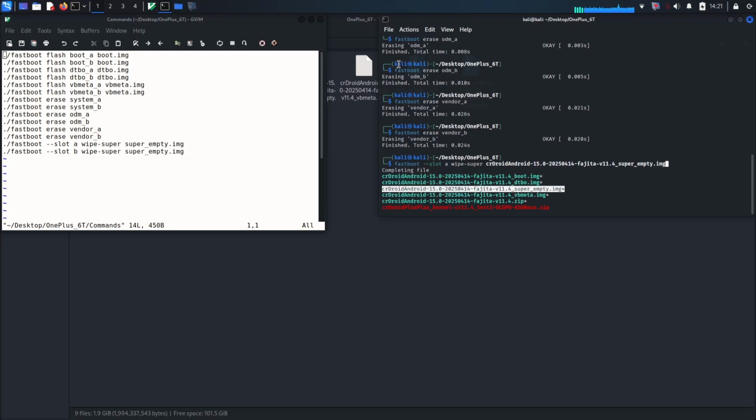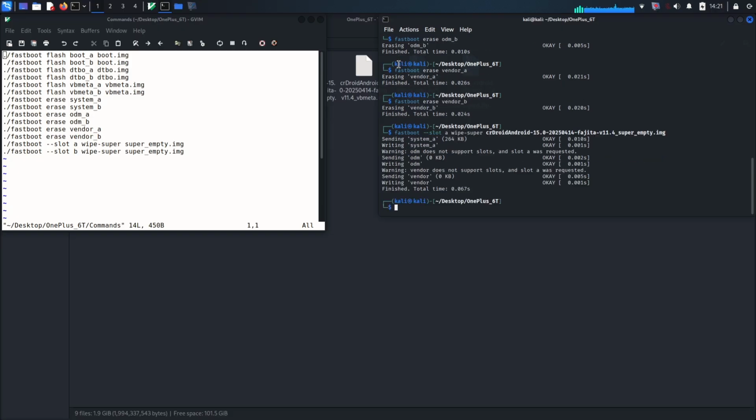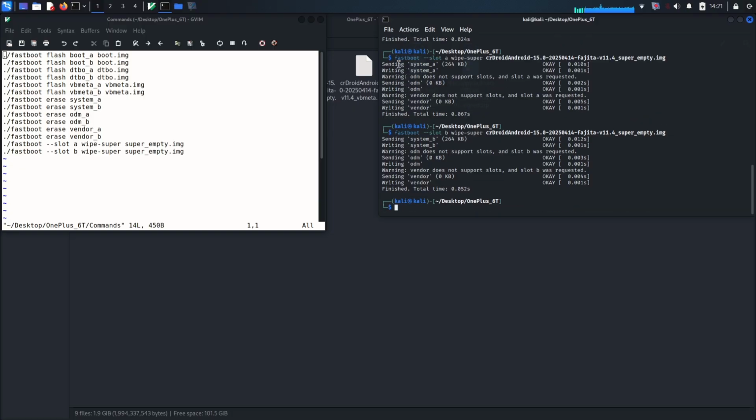Just be patient. Once your phone boots into the CrDroid recovery, you should see a screen with white text and orange accents on a black background. On this screen, tap on Advanced and then tap on Enter Fastboot. This will boot your phone into what's called User Space Fastboot mode. Now, plug the USB cable back into your phone. Or you can do the same as me: don't reboot, just run the commands in the same fastboot.